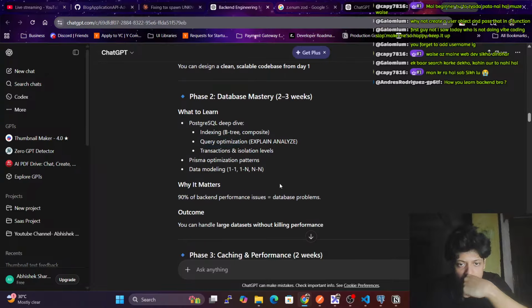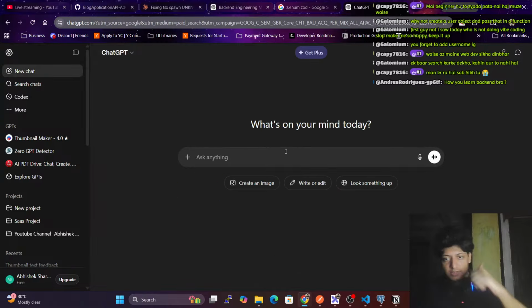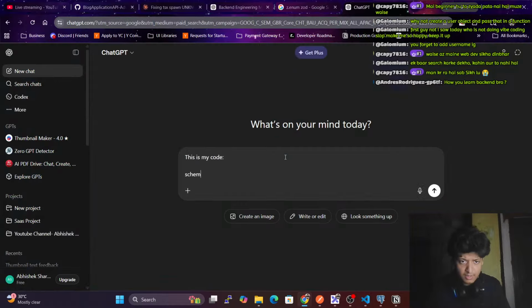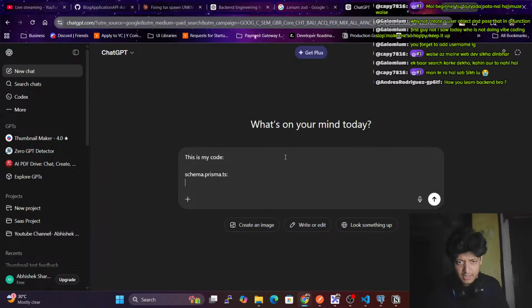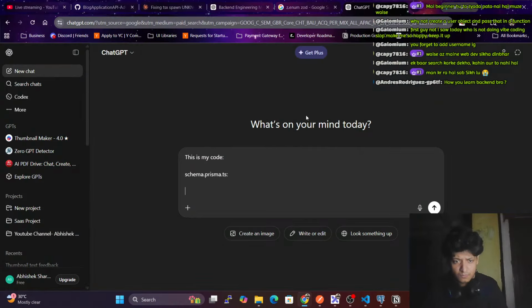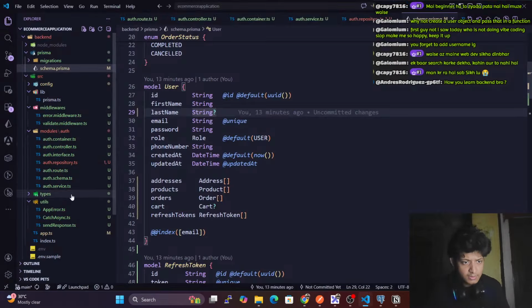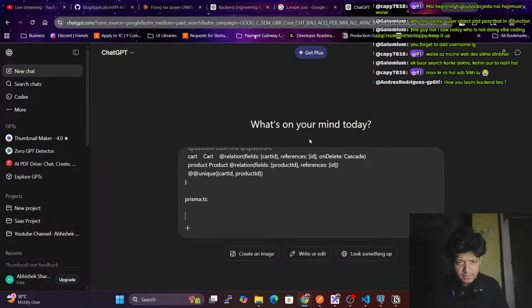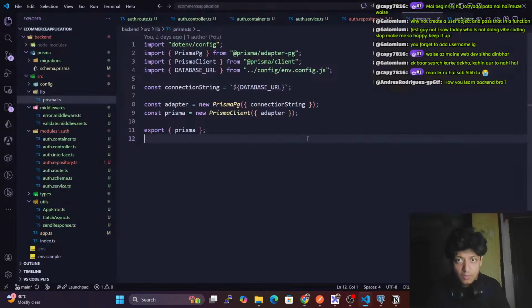Okay, so what we can do is this thing. This is my code, schema.ts, then this is my lib, this is my prisma.ts. This is done.